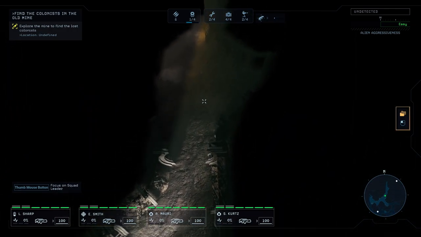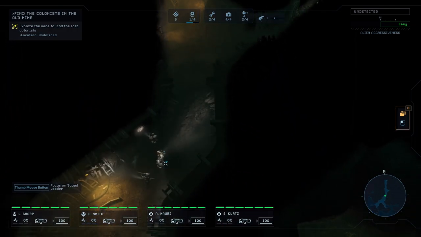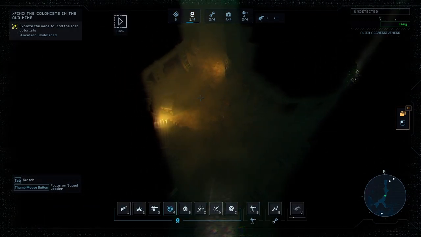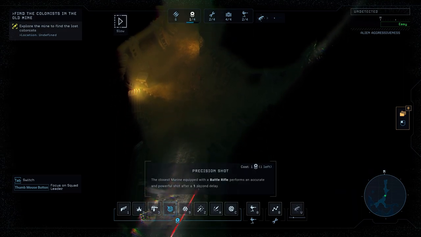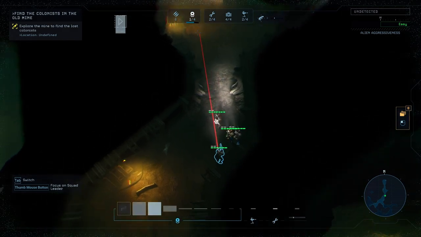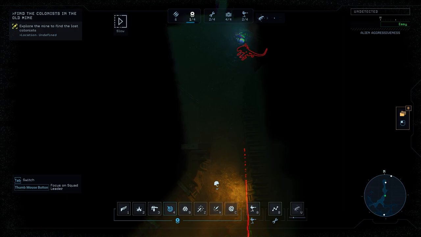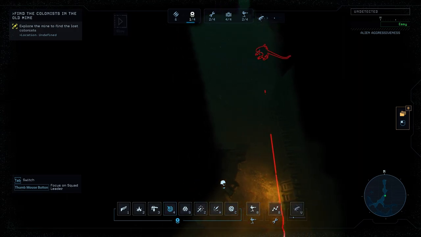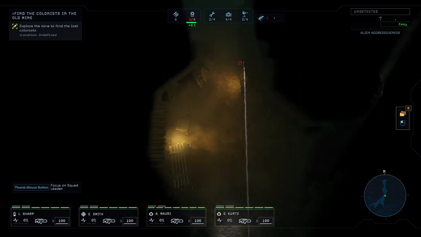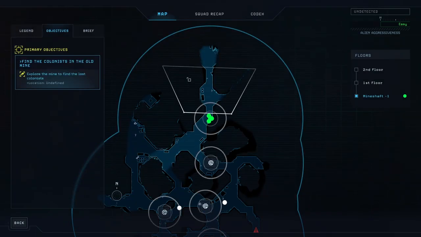More signatures spotted. I'm scared. It's nerve-wracking. All right. Quiet. It didn't see us. Got you in my sights. Oh yeah, don't mess with me. Nice. Get out of here, bum.